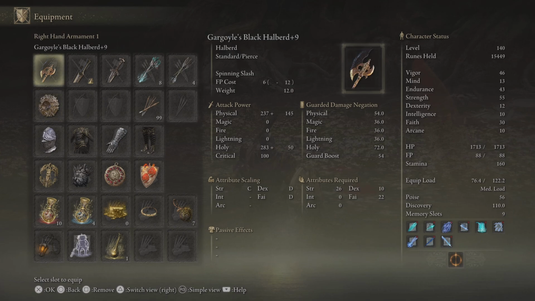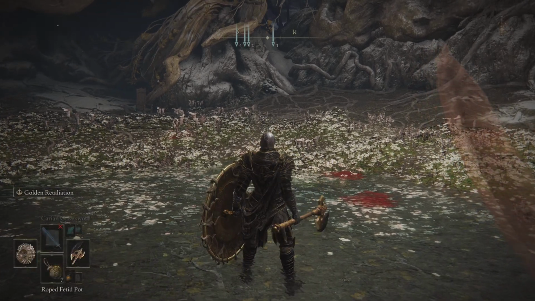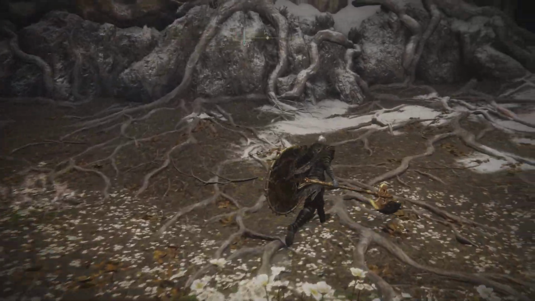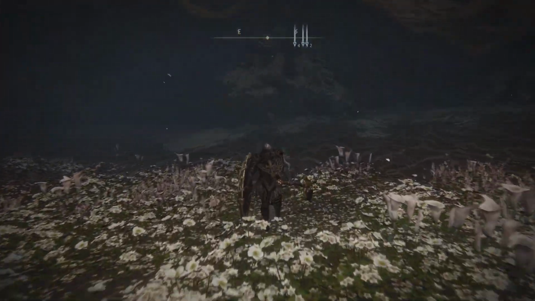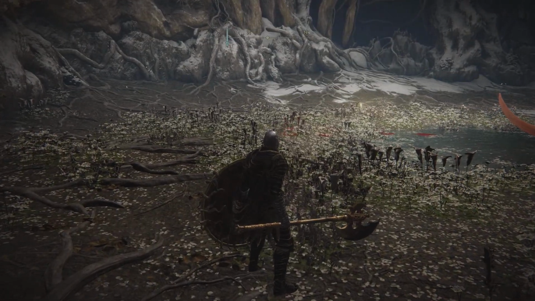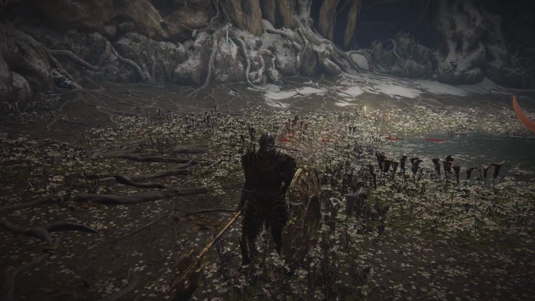So anyway, gargoyle's black halberd. I wanted to use this for scaling, and also because it's one hand as a poke. It's not the best poke, as in it doesn't have the longest range, but it has the best animation, so it's going to catch a lot of people roll catching, and everybody is roll catching with pokes right now. It's just nice to have something you can counter it with.